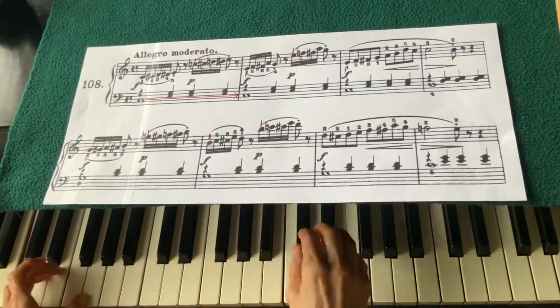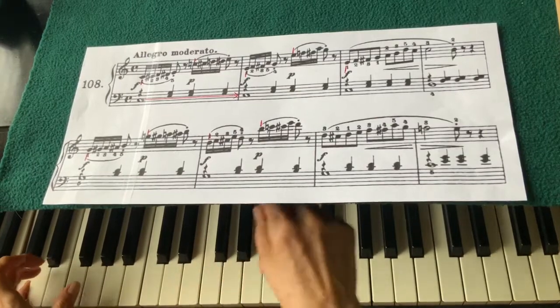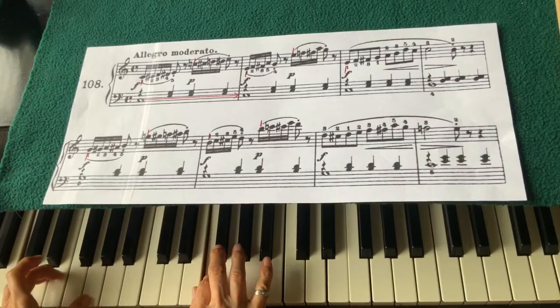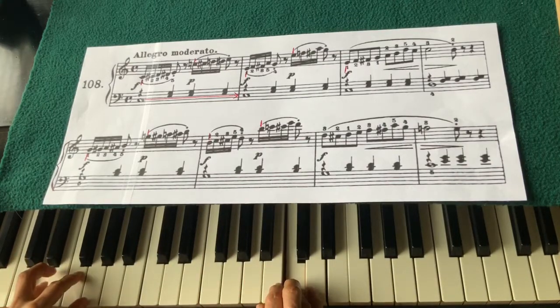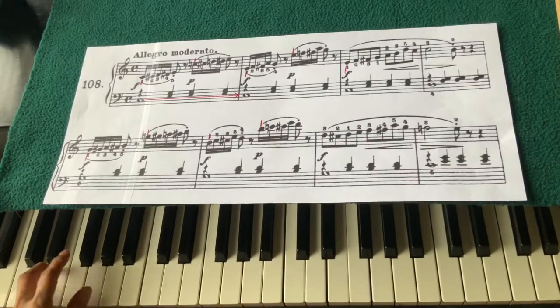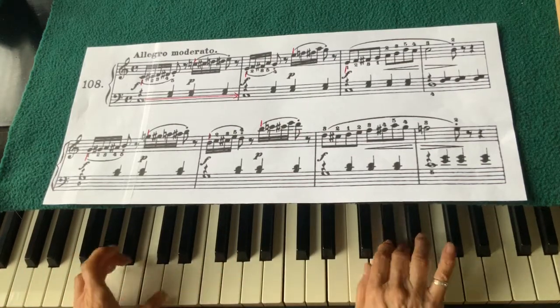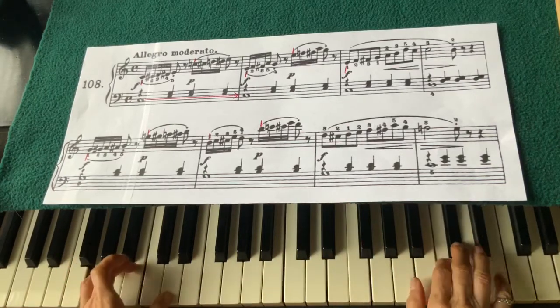One, two, ba-da-dee-da-rum, ba-da-dee-da-rum, ba-da-dee-da-rum. One and two and three and four and one, two, three, four. Now G, bum, ba-ba-ba-ba-bum, dee-da-da-da-rum, dee-da-dee-da-rum.